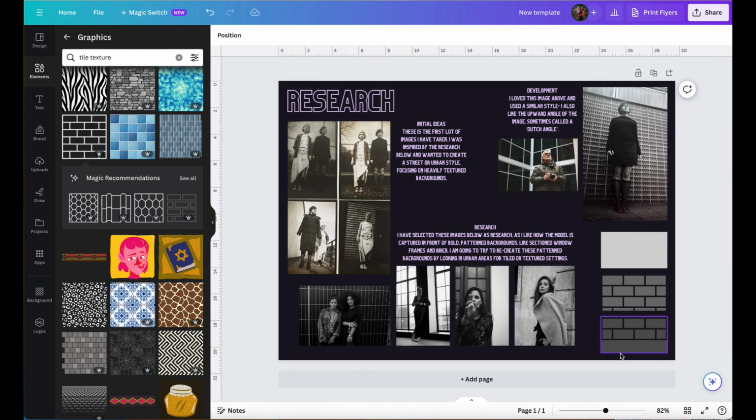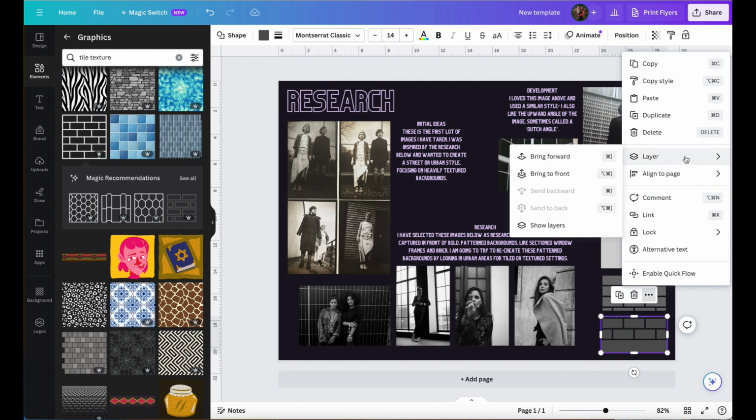So what I would like to do is have this colour swatch be placed above the grid. So I'm going to highlight the colour swatch, press these 3 buttons. There's other things that I could do at the same time. I could duplicate it rather than doing copy and paste, I could delete it, or these 3 buttons give me more options. Then I'm going to go to layer, and I want to bring that colour swatch to the front. There's 4 different options here: bring forward, bring to the front, send backwards, send to the back.